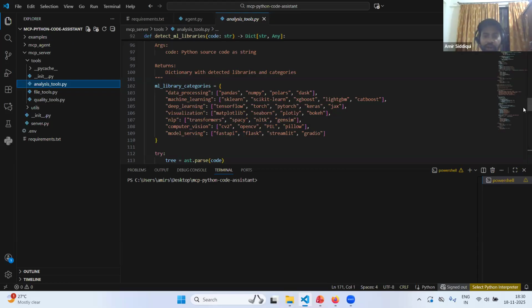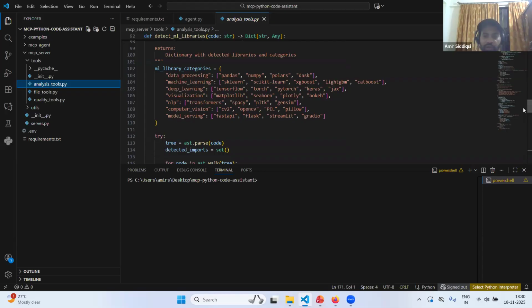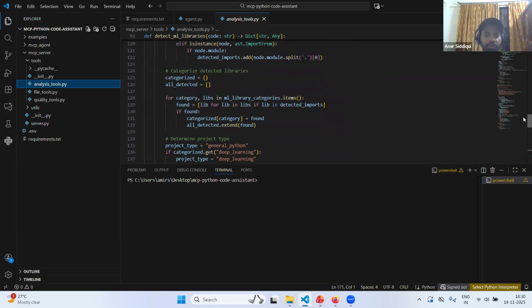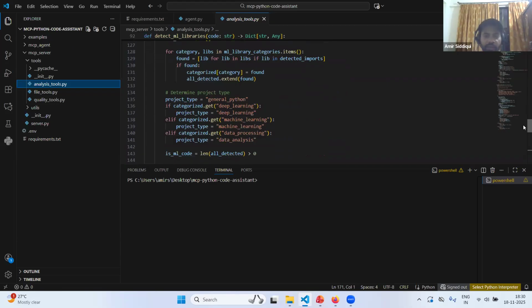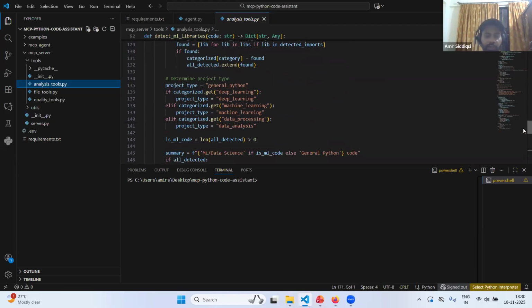So this is a dictionary that contains lists of these libraries, and these are just if and else statements. So if it gets a deep learning library, it will return deep learning, and similarly, it will get the keys from machine learning and return the type as machine learning.